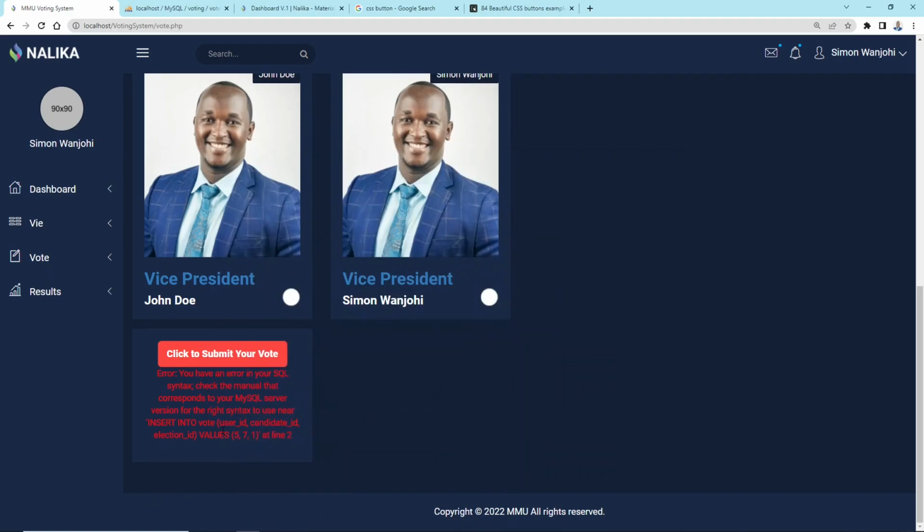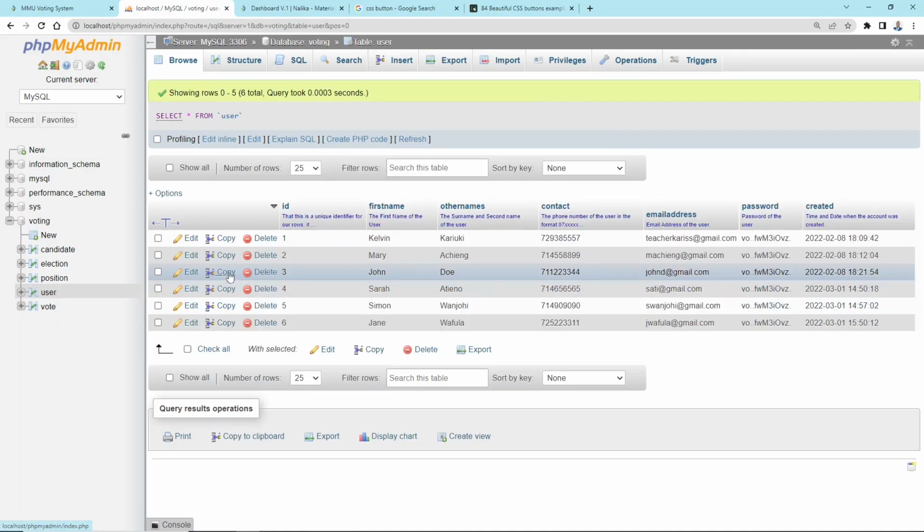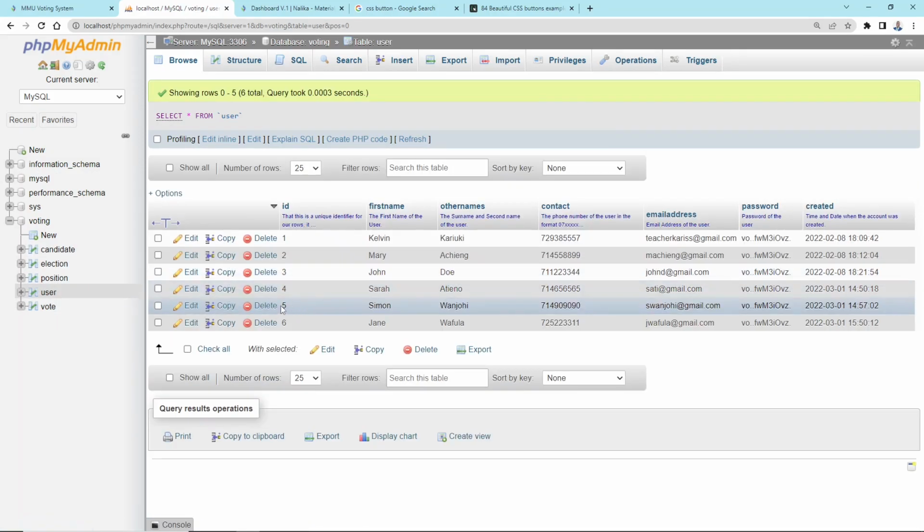Okay, so we have this error. We need to find out what the problem is. It's line 2. Election ID 1, that is okay. User ID 5, is that user ID for Simon? The user, yeah, it's actually for Simon.